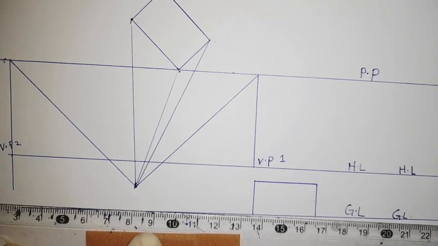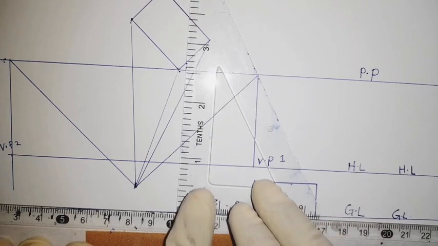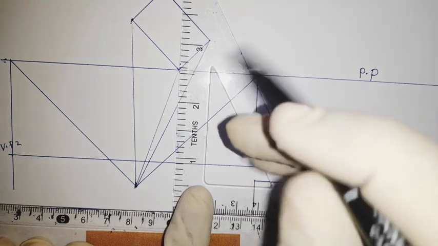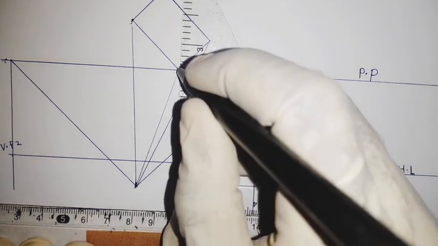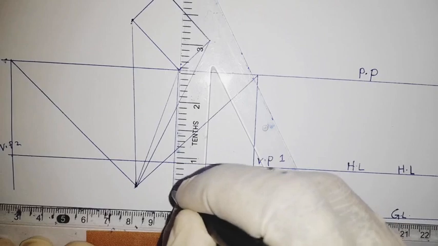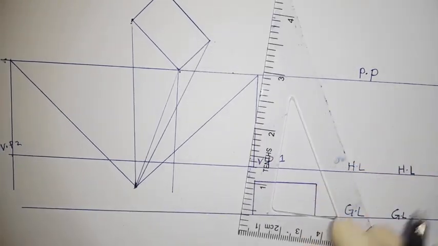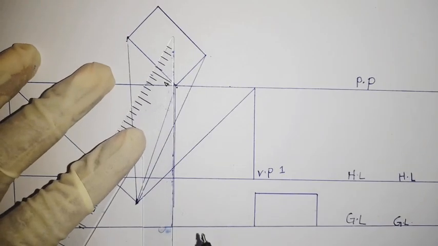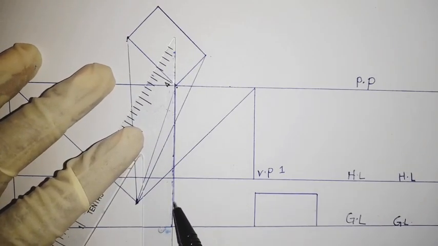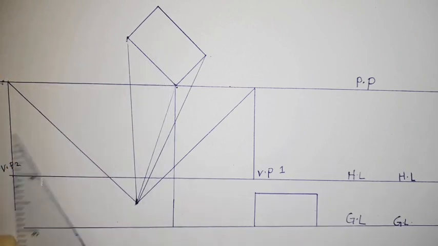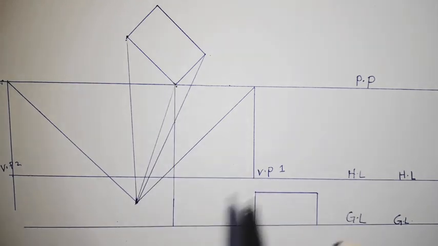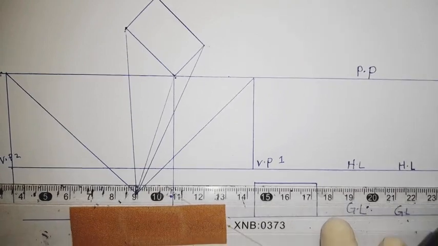touching that point of the picture plane downwards. There it goes. It has to meet the ground level. Once it meets the ground level, it gives us the lower point of the block on the ground. The next, how do we get the top? The top, because there are 2 points here, the one at the top and the one at the base, we are going to project from the front elevation.